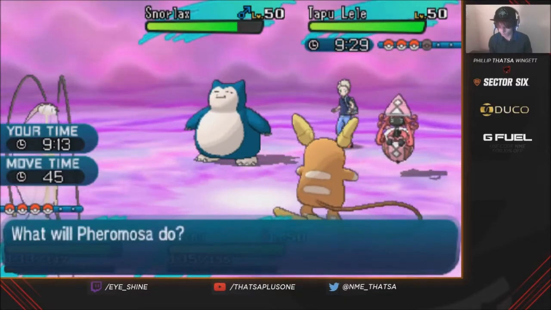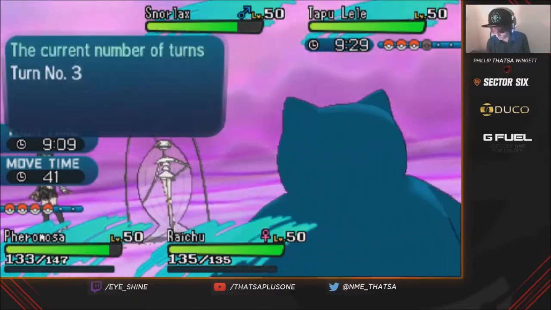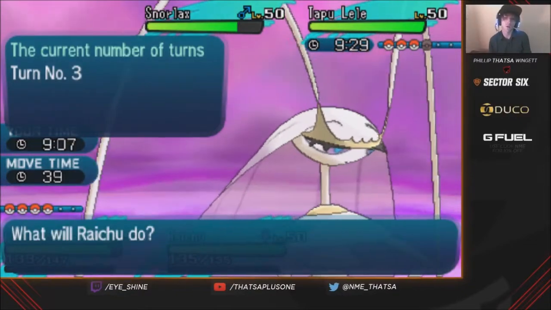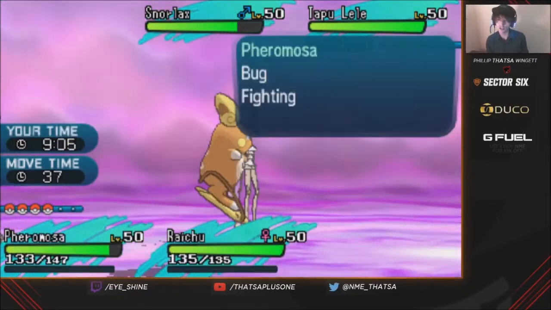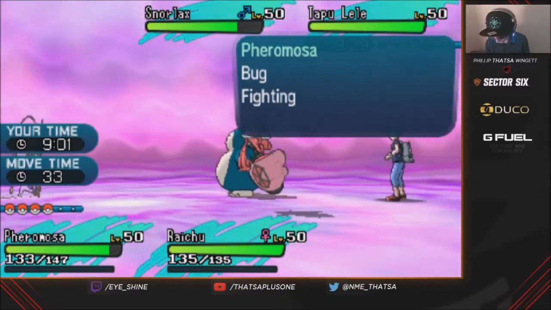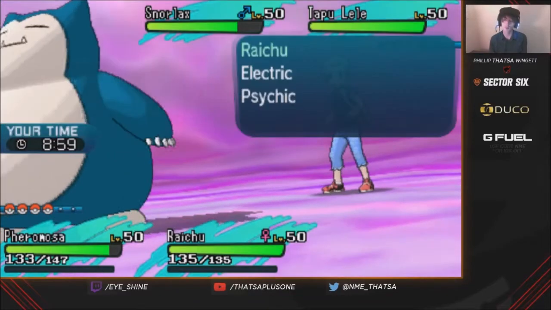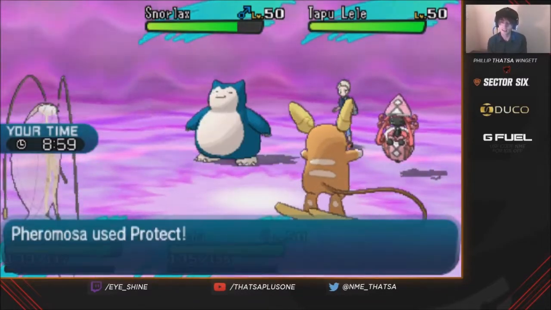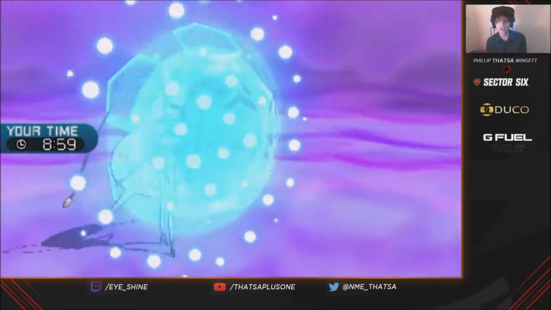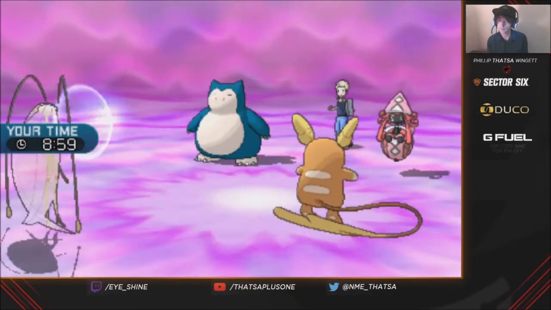I'm going to protect with my Pheromosa. It's one of my favorite things to do after they get to send out a Pokemon that could potentially be Scarfed. I love to protect, just dial it back a little bit, as well as I'm just going to go for the Encore up onto the Snorlax. Let's see if he goes for Dazzling Gleam or Moonblast, or even the Psychic. We're going to see. I think that's a Scarf Lele, because he's deciding to send it out. So we'll see if he's faster than my Raichu, he's Scarfed. And he is. And he's targeting the Pheromosa.